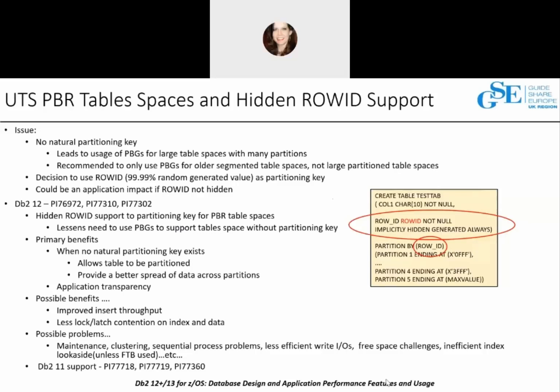So there are pros and cons, of course, to doing that, but I just wanted to let you know that that option is available. So, no longer do we have an excuse to say, I don't want to go partition by range because I don't have a limit key. So this is one option if that is the case.